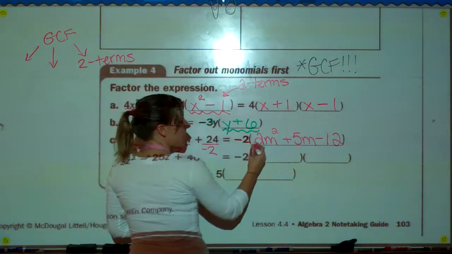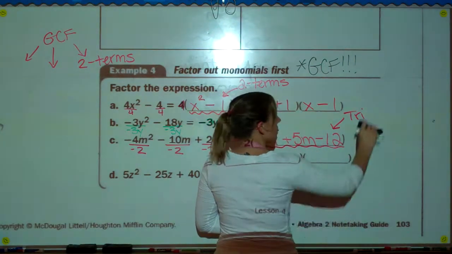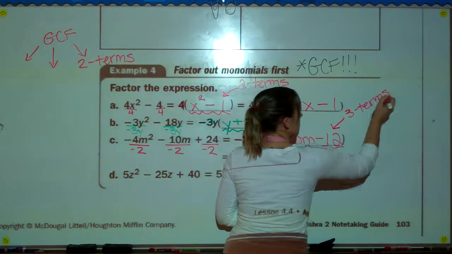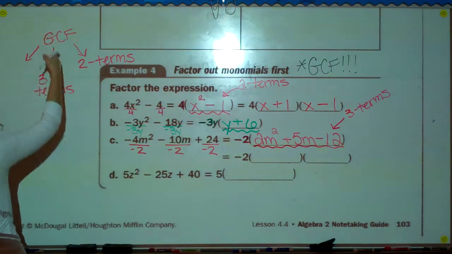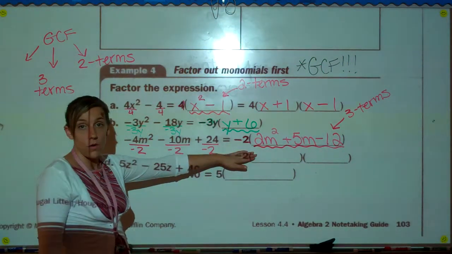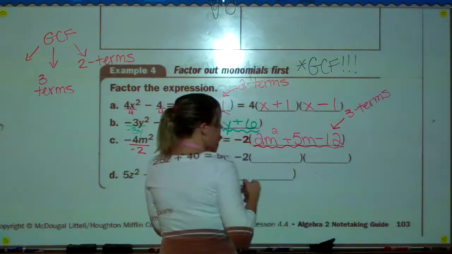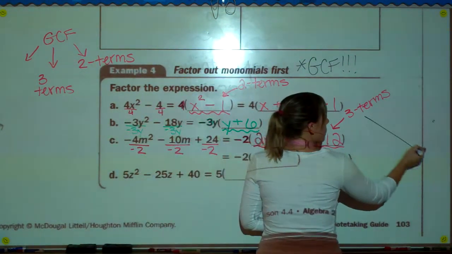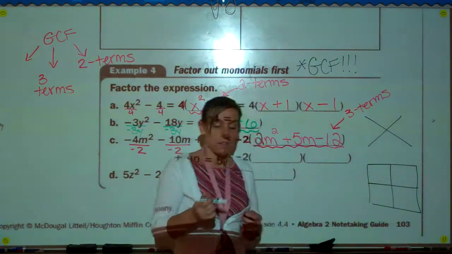Then we have to ask ourselves, well, what is this? This is a trinomial, which on your flow chart says 3 terms, so we go in this direction of our flow chart. So is this advanced or is it basic? Well, unfortunately for us, it's advanced, because there's a number right here. So then we would go to our X and go to our box, which is what we did in the last video.